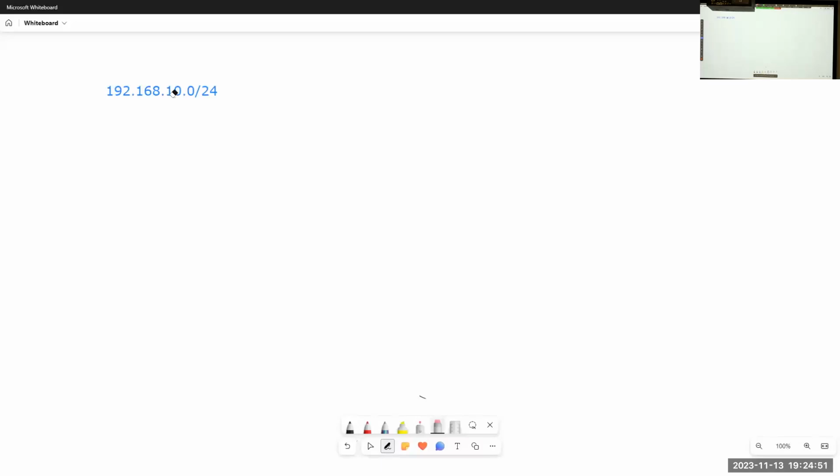You just turn the rightmost bit on. That's another way to look at it. No matter what your network ID is, your first host is always just turn that rightmost bit on to 1. That'll be your first host. Your last host will be all the host bits on except the last one.